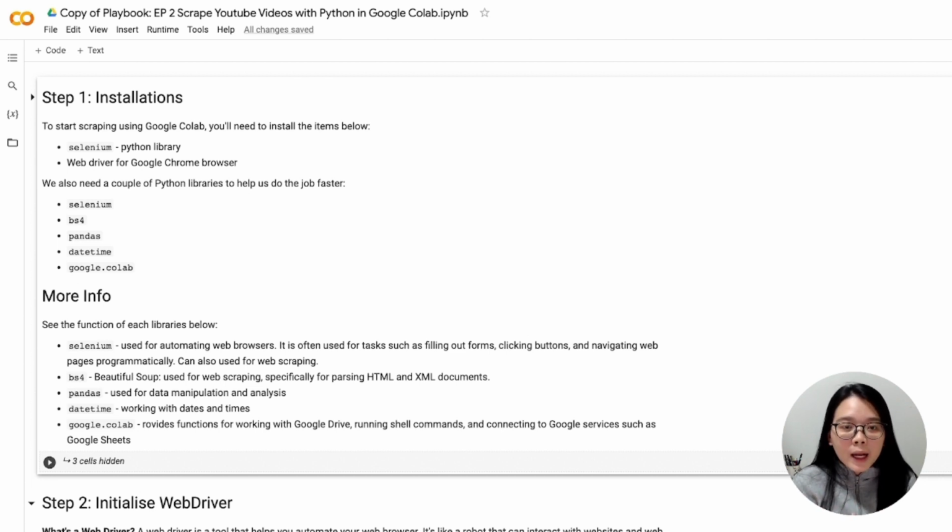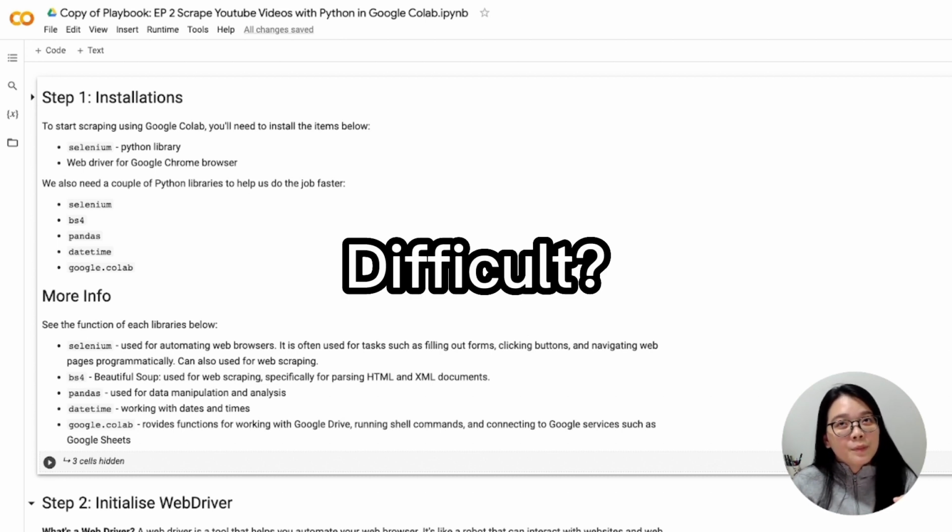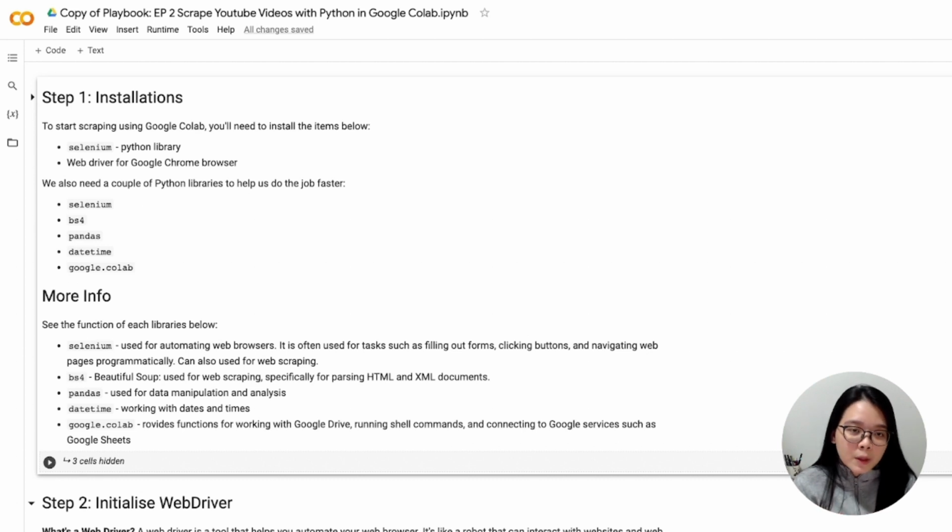But the reason why I choose Google Colab, which is a cloud environment, instead of a local environment, is because as a beginner in Python, I always feel that installing all the stuff and configuring the directory and the path is very tedious, it kind of hinders me from coding more. So in today's tutorial, I want to minimize the friction.